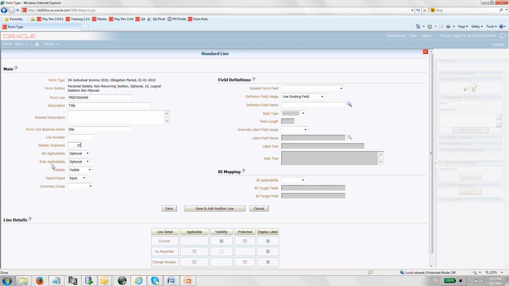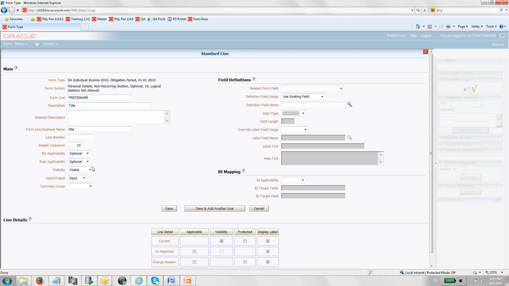Rule applicability, we will see there's a form rule that takes anything which is defined as required in this drop down and makes sure that it actually has a value. So you can require fields both directly on the business object level or on the form rules level.